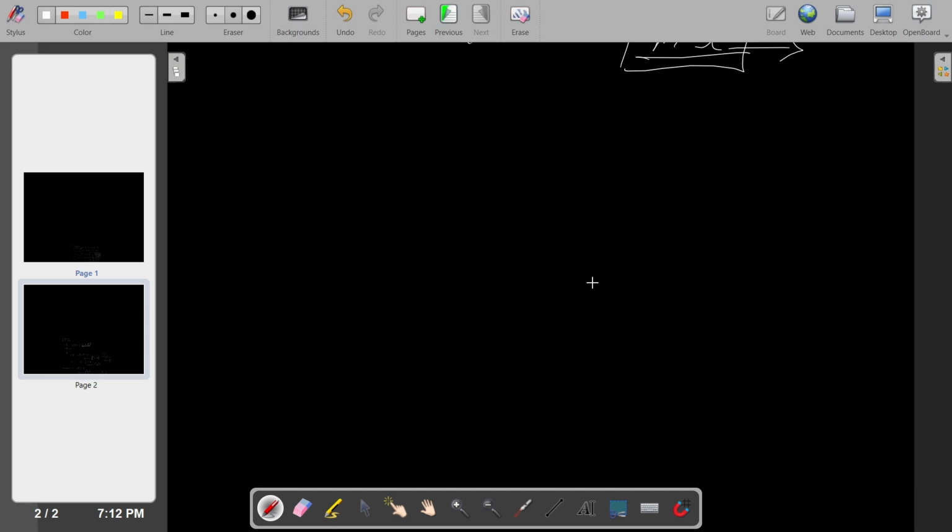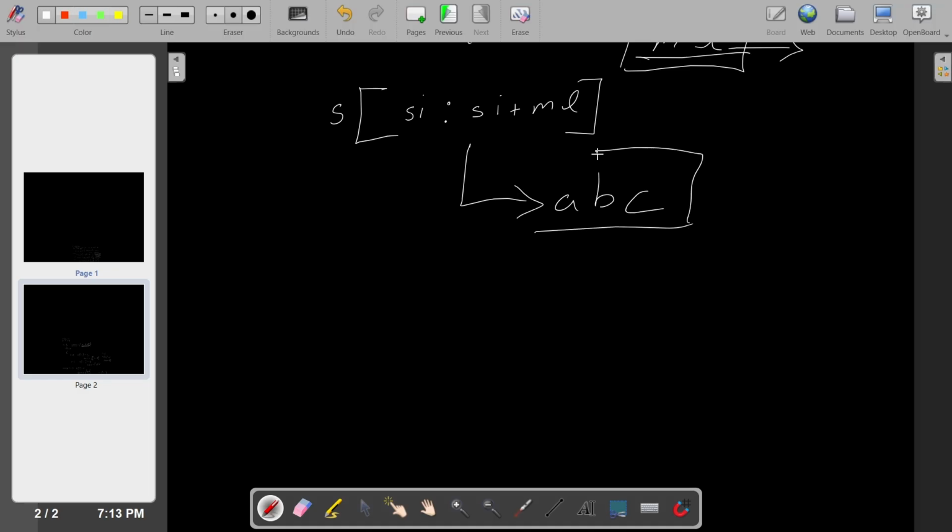But if we want to go further, extra, in the interview and want to show what the longest substring is, just say s of starting index plus max length. This will be A, B, C, which is the substring that is literally the longest as well as having unique characters. Every character will be unique. That's it. Thank you.